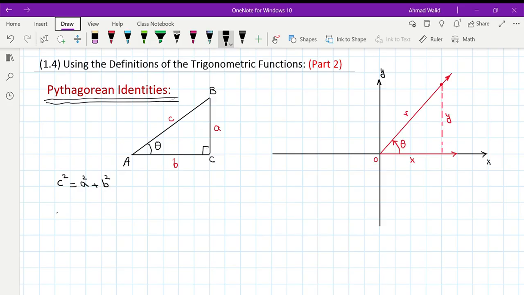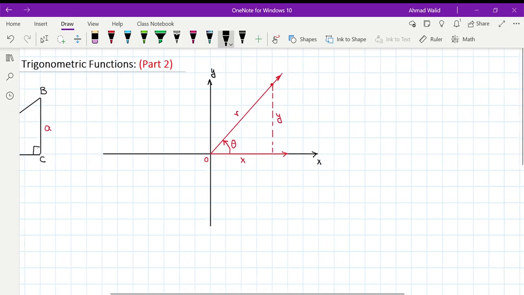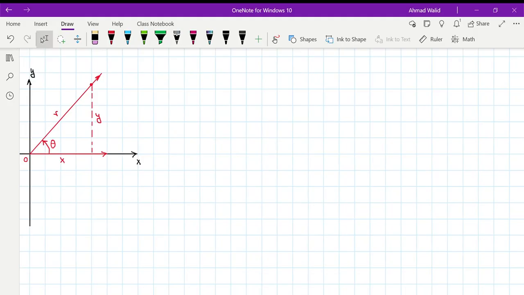I will talk first about quotient identities. Let's learn first this one, then we go to Pythagorean. Because if I want to show you a little bit of proof, from where this identity comes in and why we call it identity, you don't need to memorize it, you will learn it if you know the concept, correct? Let's talk about quotient identities.